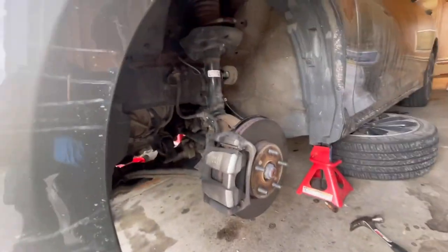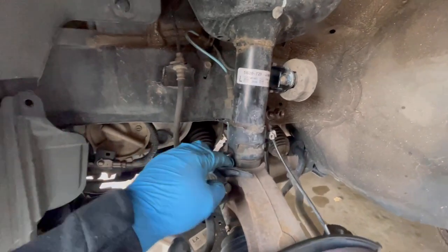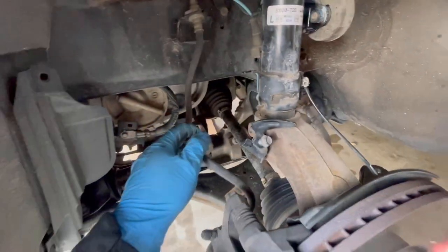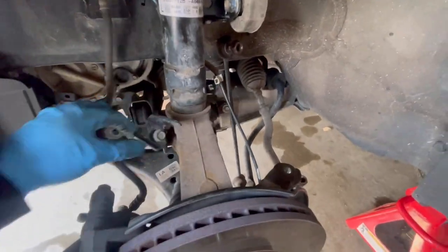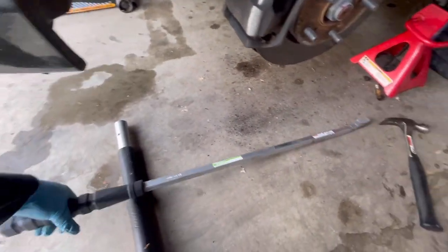All right, so with this shock, a lot of people have a hard time taking this out. We loosen up the tie rod, brake lines, all the ABS lines out of the way, and the sway bar end link right here. So what I'm gonna do is use this big pry bar. Harbor Freight is like $20, and it's 36 inches.